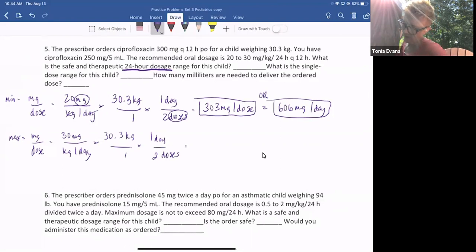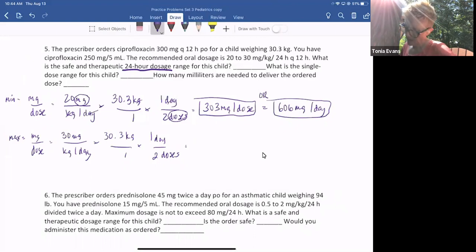I could have really gone either way with this. With the day, we would just skip this step if we were just figuring out the daily dose. We wouldn't do that divided by 2, or one day has 2 doses. But we're figuring out both ways, so we just divided by 2 and then not divided by 2.